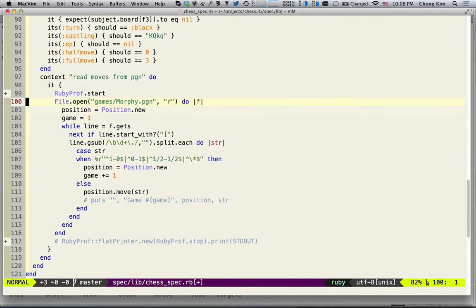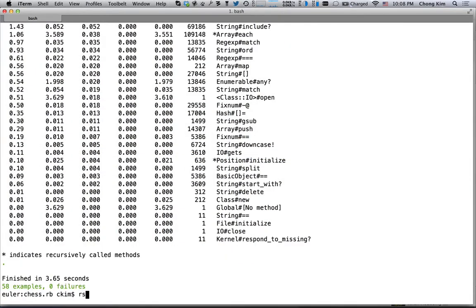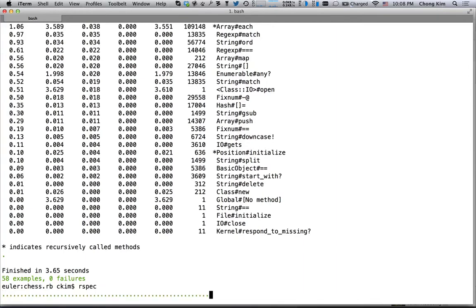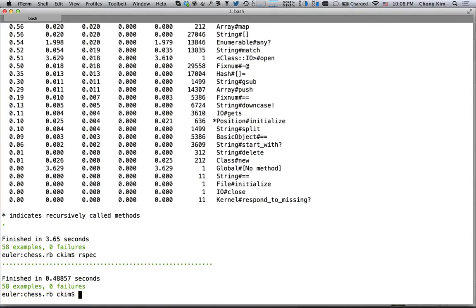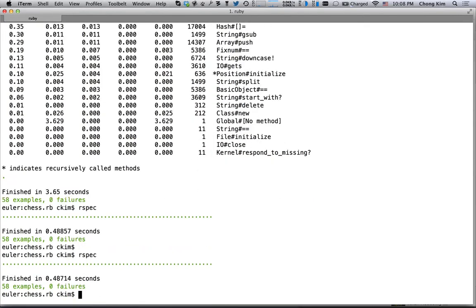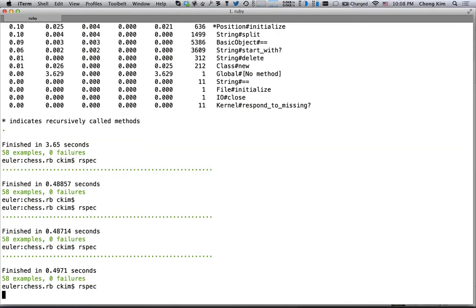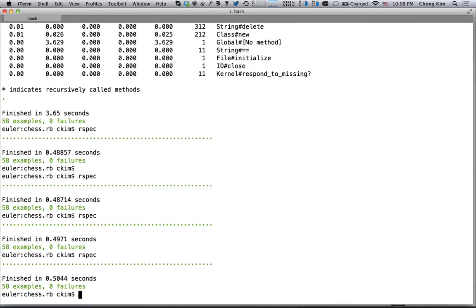So I'll just comment this out so that later on, if we want to use this, we can just uncomment it. Okay, so let's run the RSpec, and it was 0.6 seconds before, so now it's 0.4 seconds, so less than half a second. If we run this again, it seems pretty consistent that it's less than half a second. Okay, so this is pretty good.